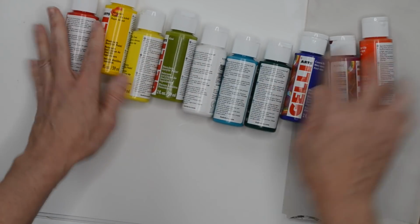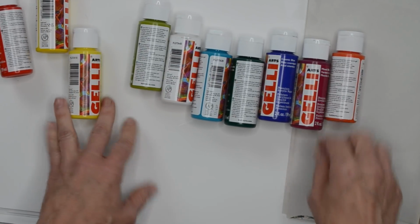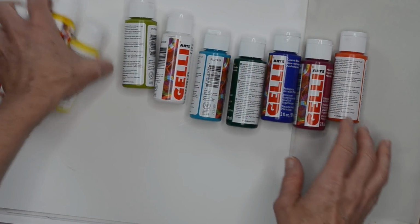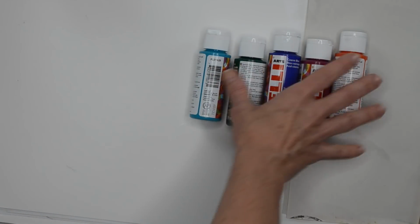They've got a good array of colors here, and of course you can mix colors. And I like to mix colors when I'm working on the Gelli Plate. I don't always stick with one or two colors. I like to kind of mix things up. So I'm going to be using these different colors.